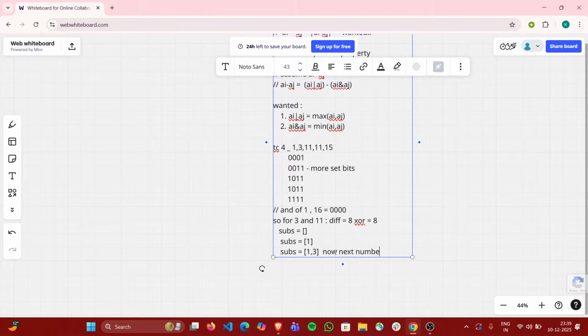now the next number must have AI and 3 equals to 3.